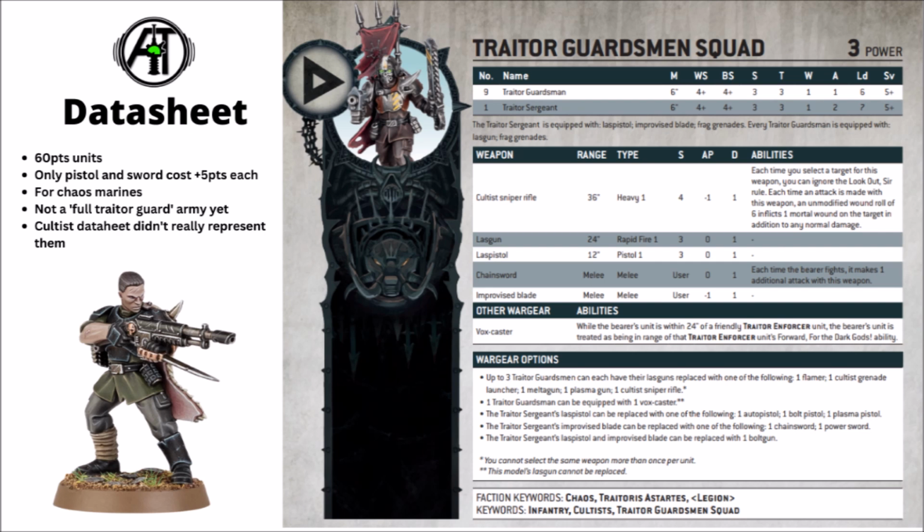They do also basically have the same standard keywords as a normal cultist mob might have. They do have the Legion keyword, though they won't get a trait, and they do get the cultist keyword as well, which locks them out of certain options. In the Chaos Codex though, cultist troops can field attachments and do get obsec, both of which are pretty good things for these guys.